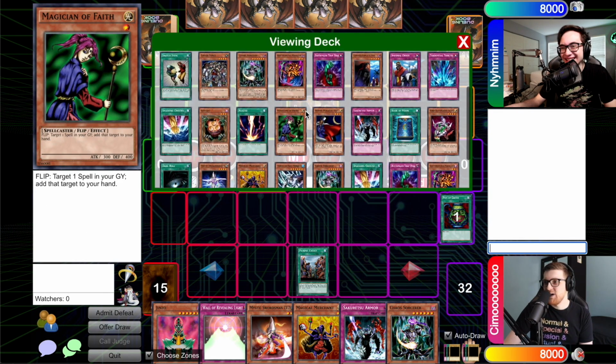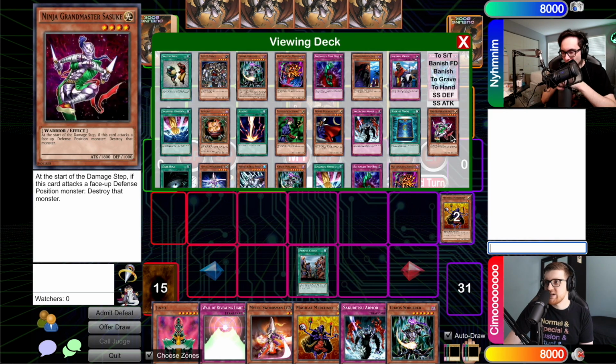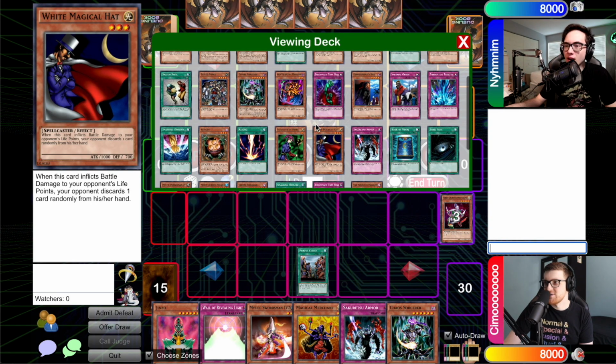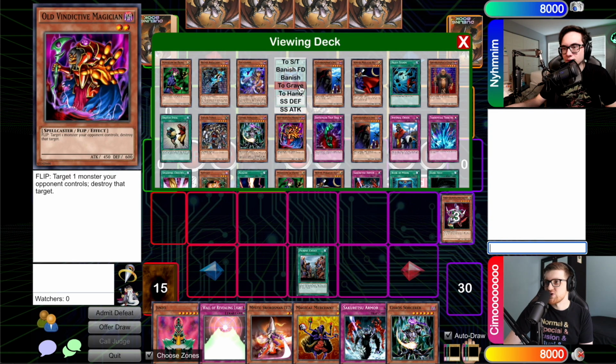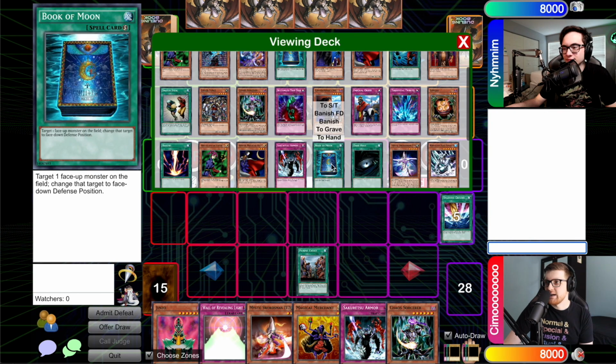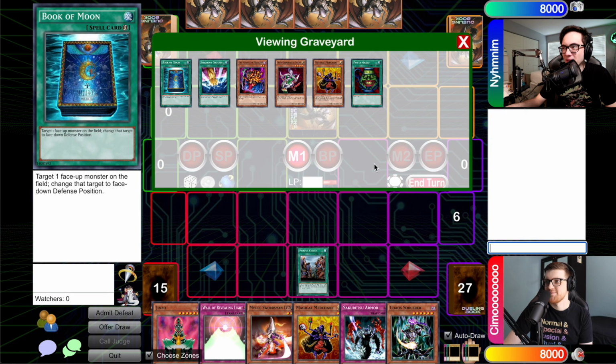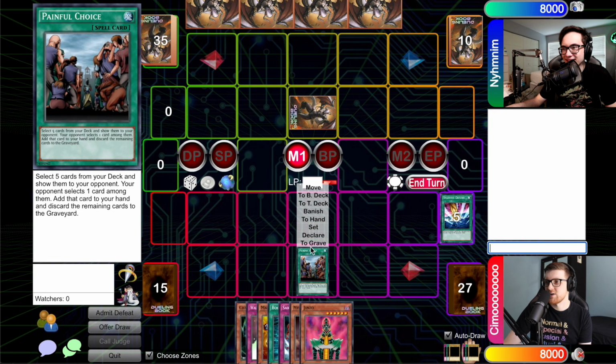So let's go ahead and get rid of a Magical Merchant. Get rid of a Ninja Grandmaster Sasuke. You're going to get some information on that one. Oh, okay. Old Vindictive Magician, a Smashing of the Ground, and a Book of Moon. I'm going to give you that Book of Moon. Okay, so we'll take the Book of Moon and add that to our hand.